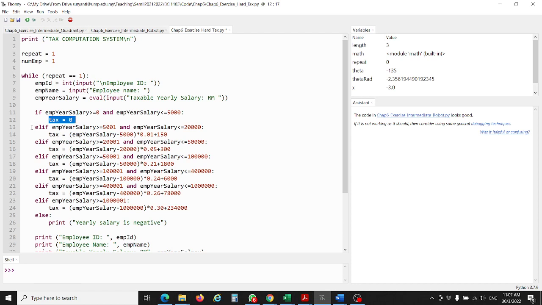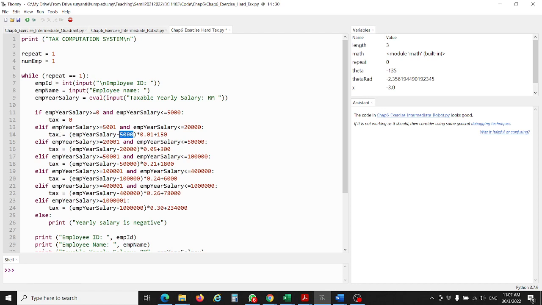And then I have here elif. I check another condition. If that employee salary is between 5,001 until 20,000, I will calculate the tax. The tax will be based on that formula: employee salary minus 5,000 times 0.01 plus 150.